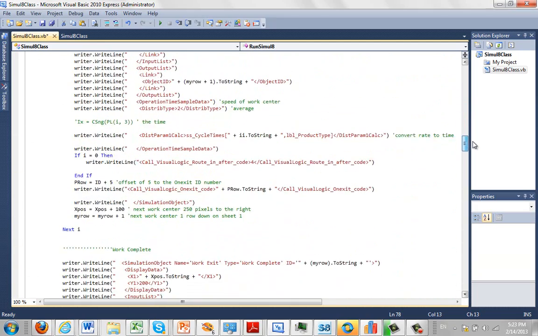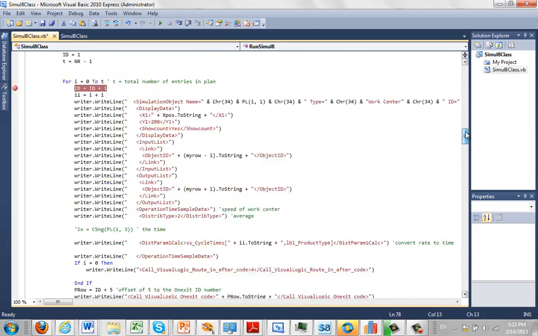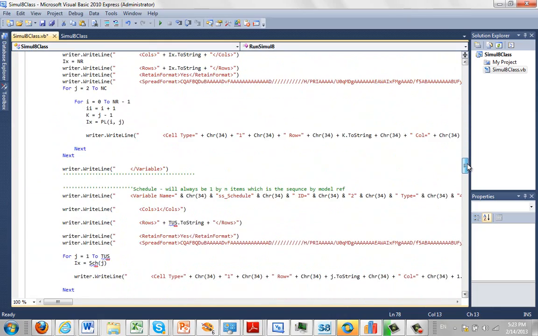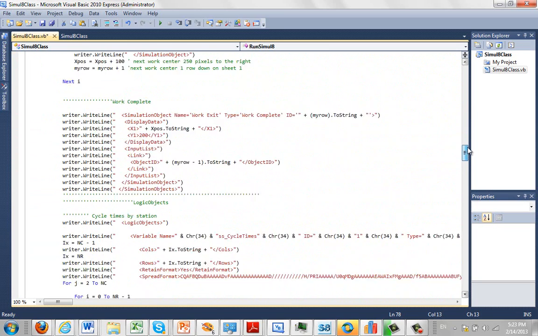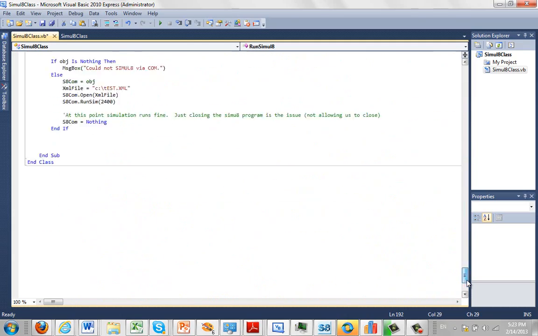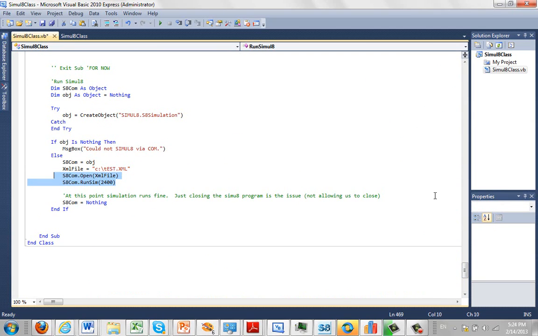And this is fairly detailed. There's a reasonable amount of online help available from Simulate, but there will be a little bit of trial and error to get exactly the format that you're looking for here. So what's happening here, all this code here, as you can see, is basically writing everything out. It's generating a model, and then at the very end of here, you can see that we're actually calling the simulator object, and this is where we actually run it. Down here you can see the open, and then we're going to run it. These are the 2 key items here that are passed through. So what's happening here is it's generating the file.